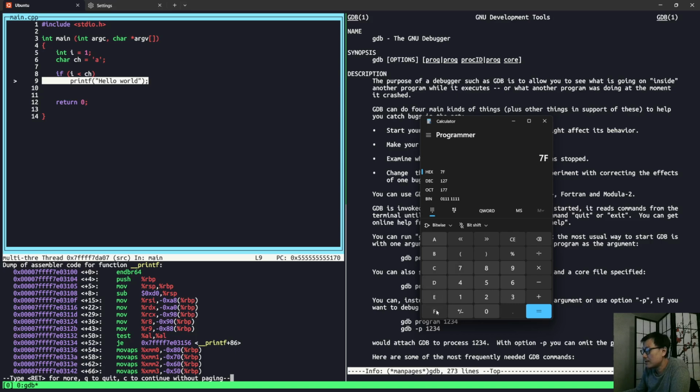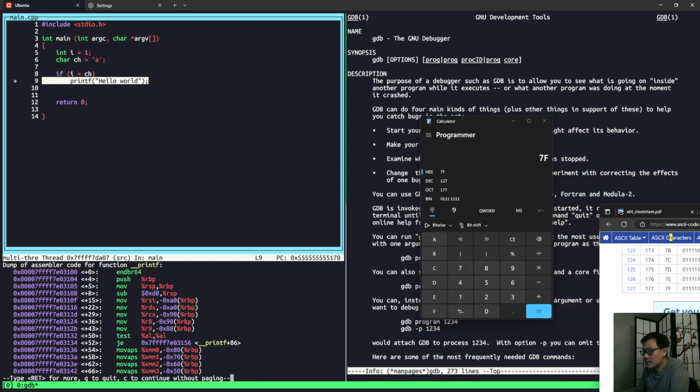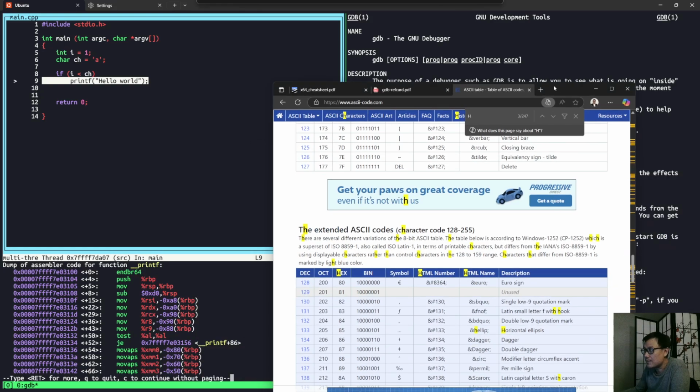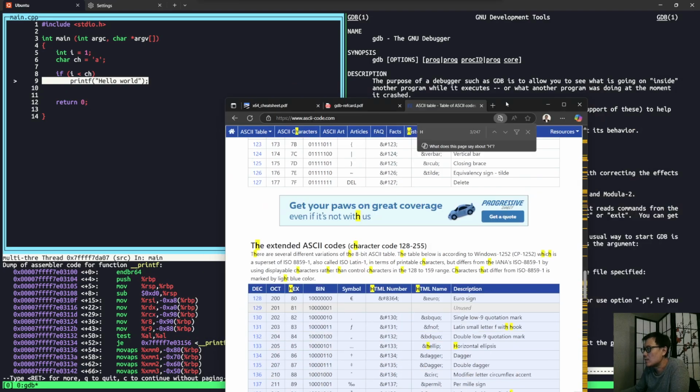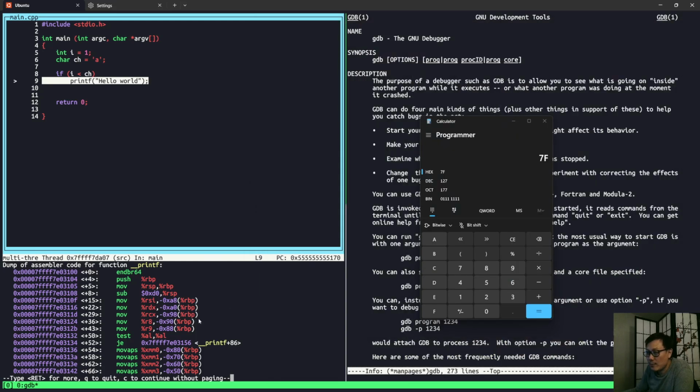F. 127. 7F is 127 in decimal. That's not right. I'm trying to find where this hello is located.